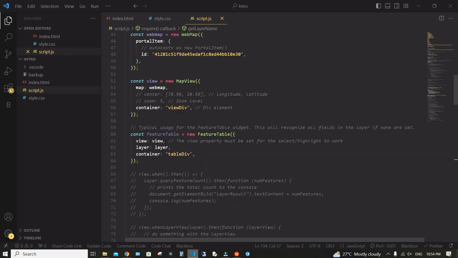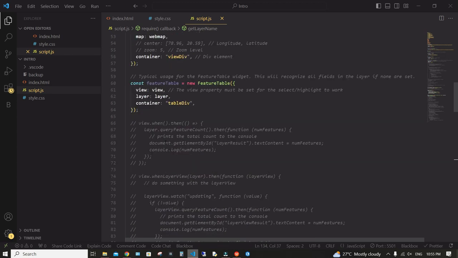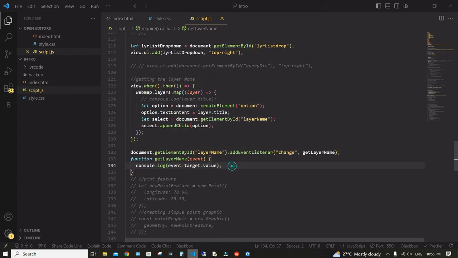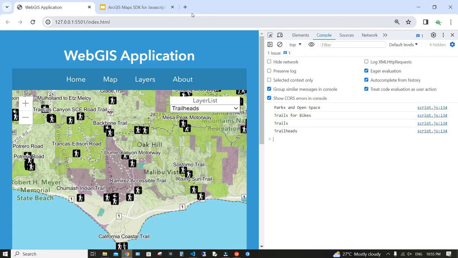So for that, whenever we pass the layer name to this function, it should return the feature layer. For that we will use one function from our API.